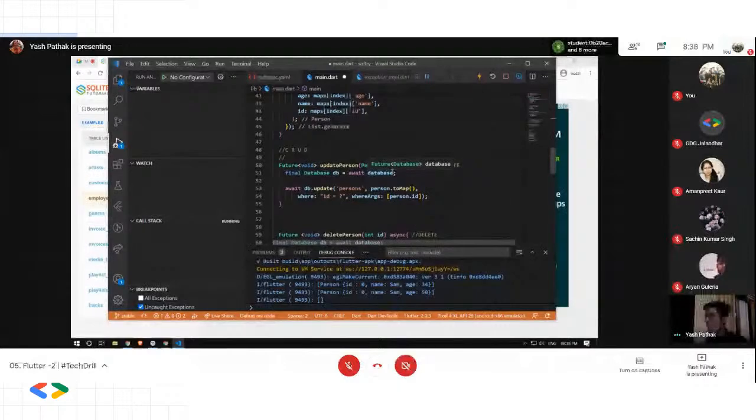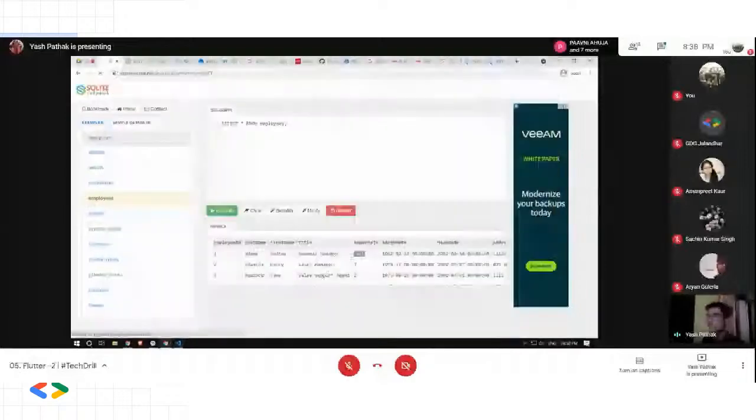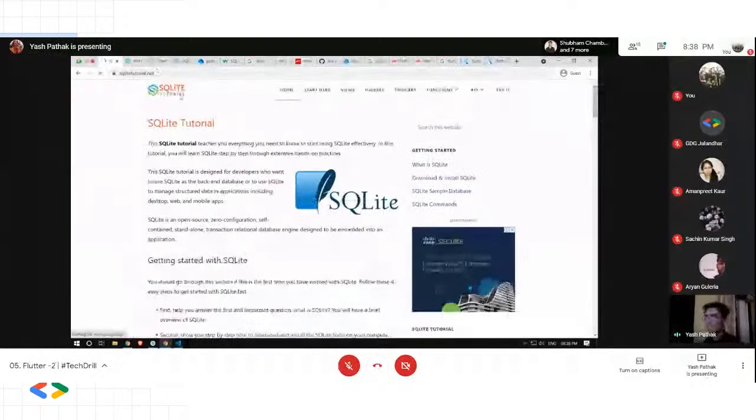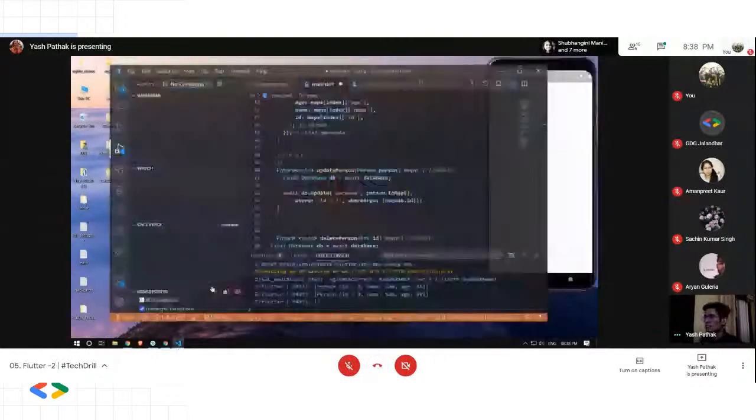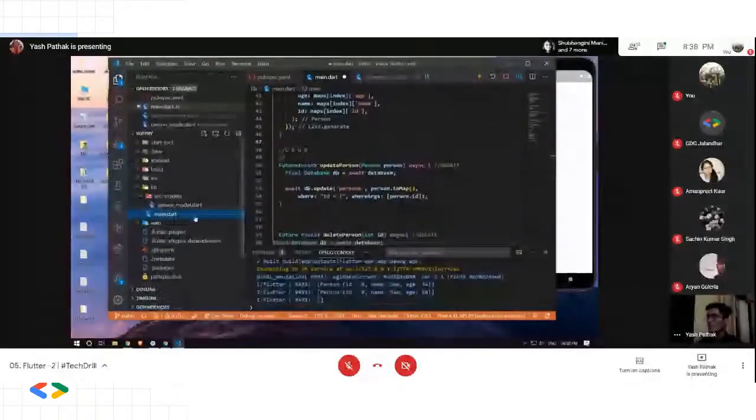Okay, so I think it was helpful today, what we learned. I want you guys to experiment, to actually try all the queries. You already have this documentation with you, SQLite tutorial.net. You can proceed with that.